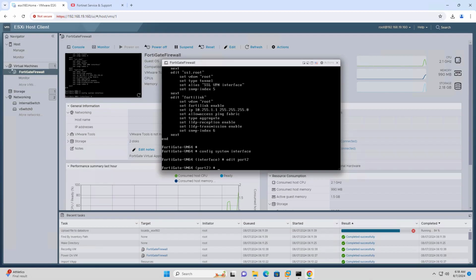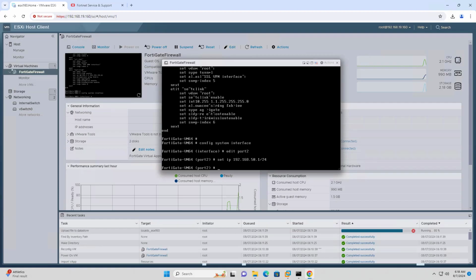And you can set the IP address. Set IP, and we can write the IP 50.1, and I think we can write /24 directly. So that is the IP address of port number 2.